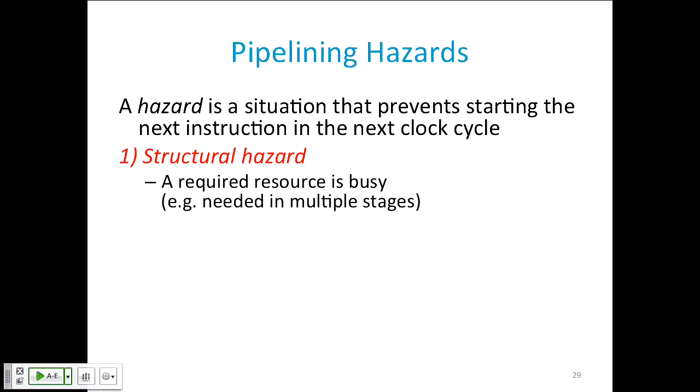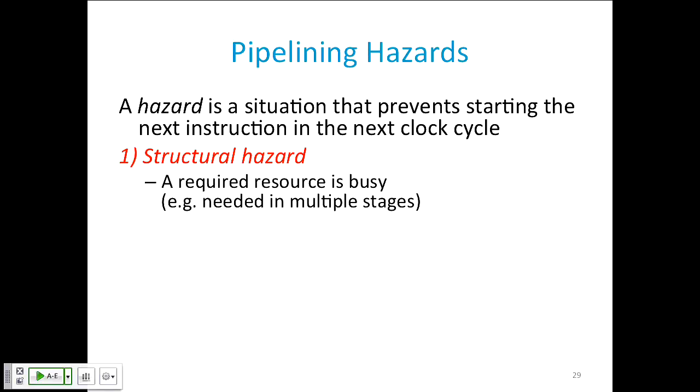And there are 3 major categories of hazard. One that we call a structural hazard. This is when, to keep the pipeline flowing, 2 different instructions need to use the same physical resource, the same piece of hardware, at the same time. If the same piece of hardware is needed across multiple pipe stages, then you might get a conflict called a structural hazard.